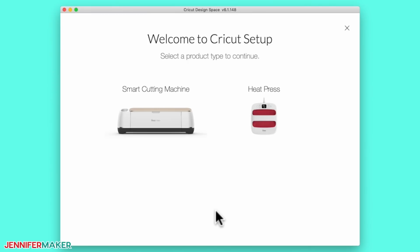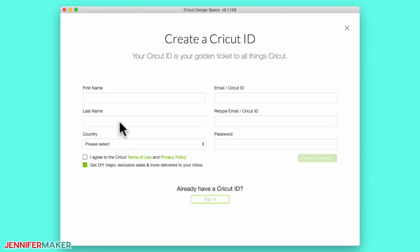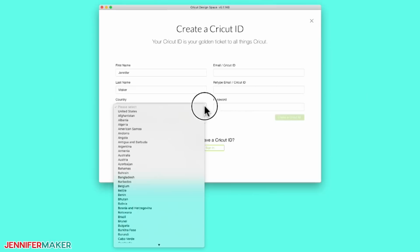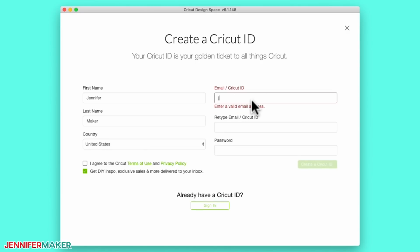Now we have a choice. Do we want to register a cutting machine or a heat press? Well, we definitely are doing a smart cutting machine, aren't we? And we did the Joy already. So today we are doing the Cricut Explore. So we click on Cricut Explore. Now we need to put in our name and an email address. So now if you already have a Cricut, you can just sign in down here, but I'm going to show you what it's like to do it from the very beginning.